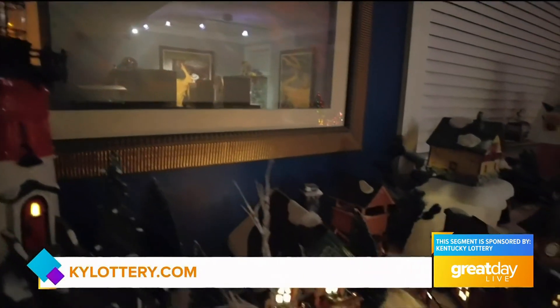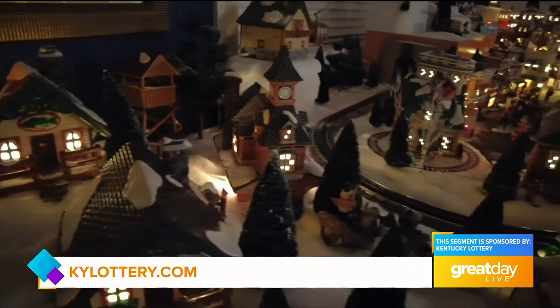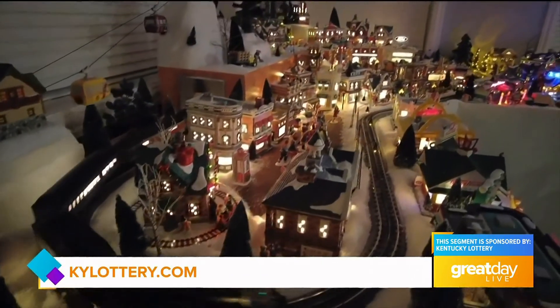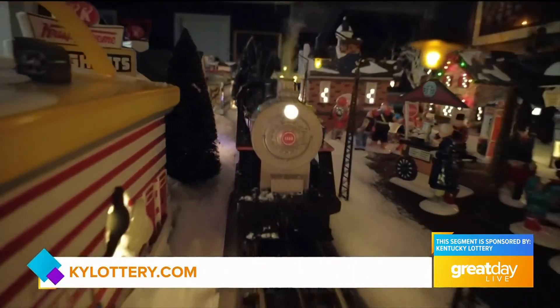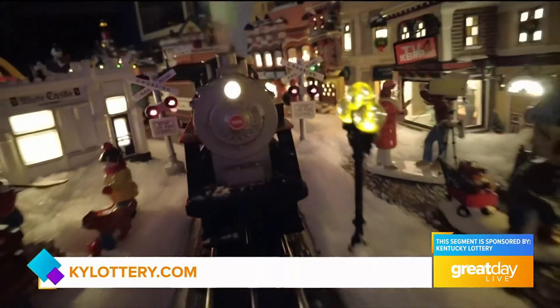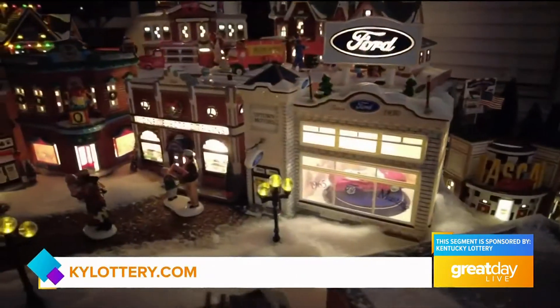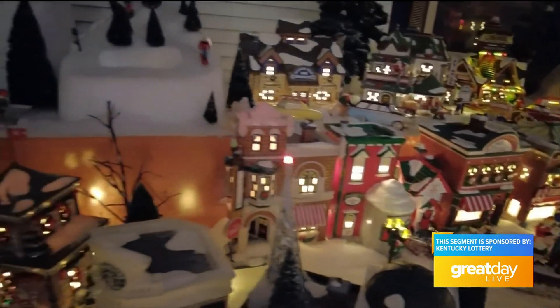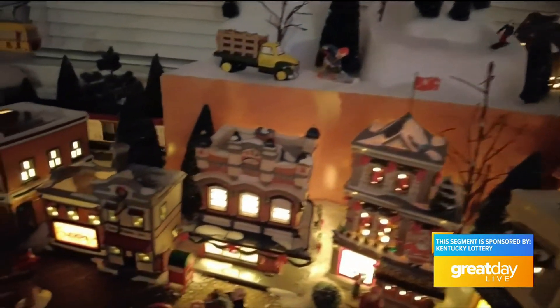Before we go, we have a very important question: is it true that you have the world's greatest miniature train set in your basement? At the holidays, I've been known to have a big giant Christmas village down there with a train that runs through it. Last year we actually did something here on the show with it, so maybe this December when I roll out the new version we can take a look at that one as well. We're showing it now — there it is! Yeah, that's it from last year. Started picking up pieces probably 20 years ago. The train is so big now it almost laps itself — it almost catches itself from front to back — and we get the smoke coming out. Started doing it for my kids when they were little, and now it's become a family and neighborhood tradition.